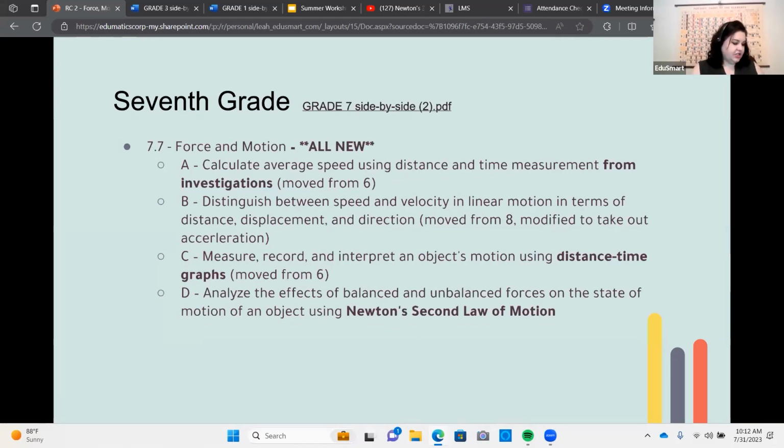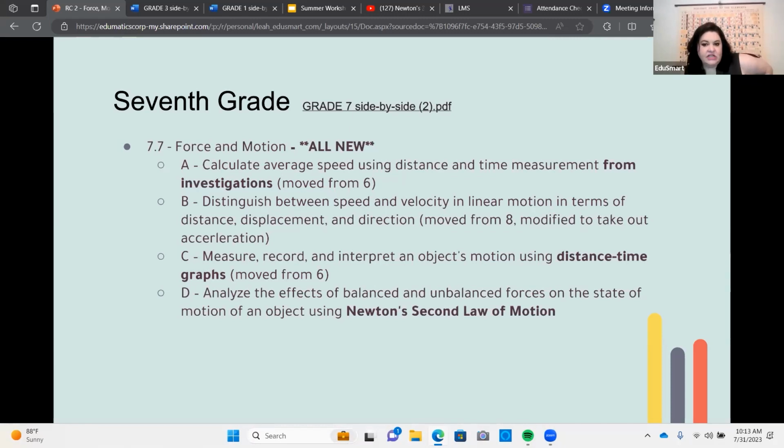So we used to teach two standards in this reporting category, and it was on the transfer of energy in an organism, like digestion, chemical energy, and that's gone. And then tropism and turgor pressure and circulation of blood, that's gone. So what you do have is all new, but they have taken out those two, so that does help a little bit.